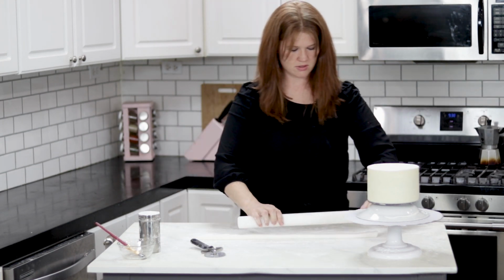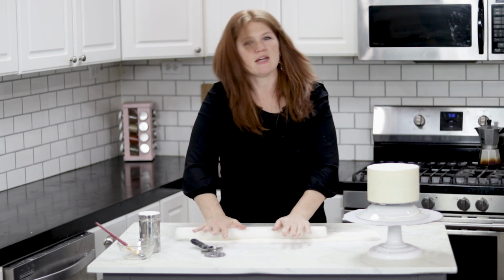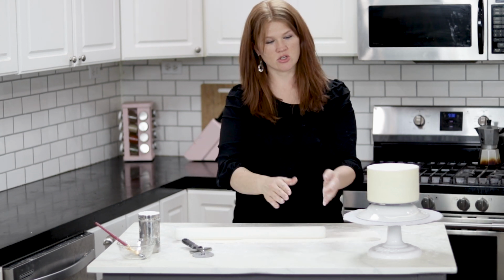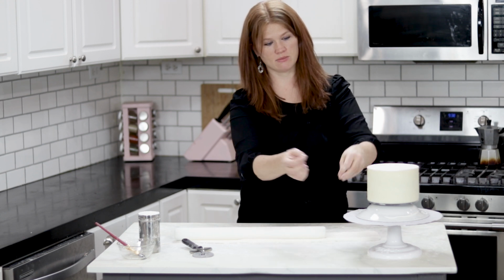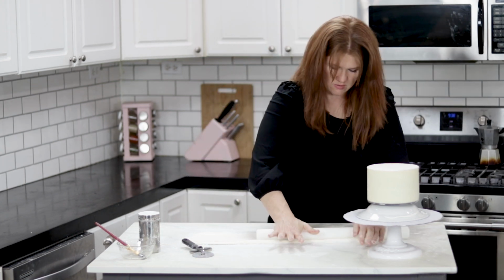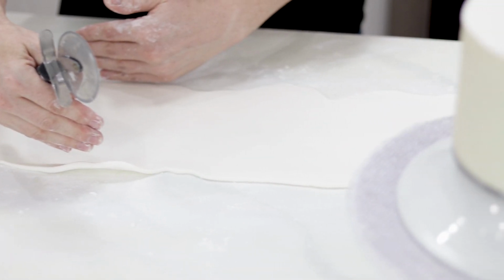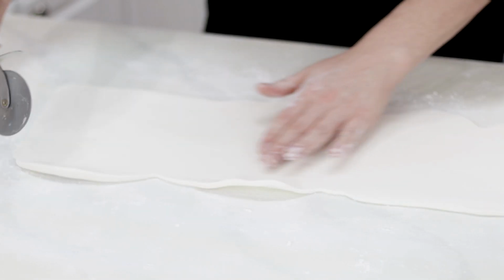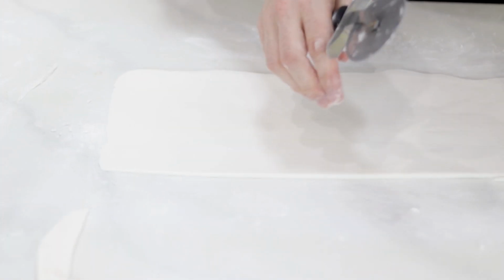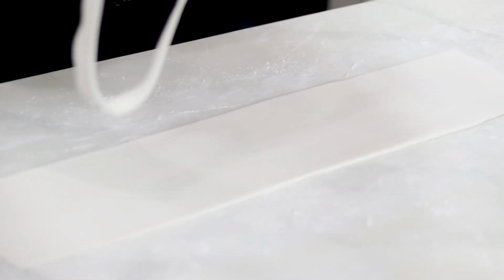And now use the rolling pin to get it a couple inches wider or taller than your actual cake is, so you have plenty of room to work with on the top and bottom, and you don't have any shortages with the height of that. So once you've gotten your fondant or modeling chocolate rolled out to the right height that you need for your cake, you just want to trim off that clunky extra stuff at the top and bottom. It just makes it easier to work with.